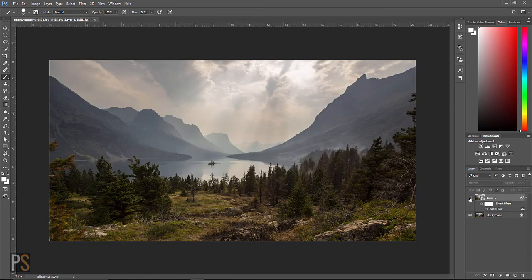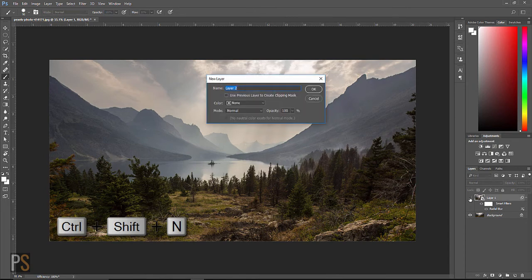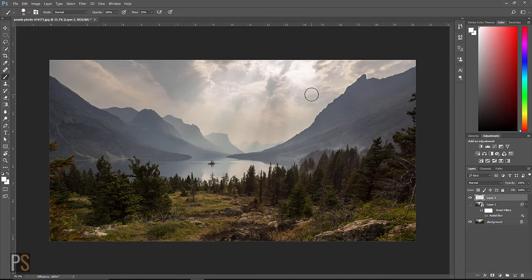So the very next step that we need to take in this tutorial now is to create a new layer. Now the reason for this is we're going to use this new layer to draw in the light rays. So press Ctrl+Shift+N on your keyboard and then just click OK. Now the way this is going to be done is we're going to paint over the lighter areas in the picture with our brush tool. Let's just sample the colour so we keep everything the same. So I on your keyboard and then click on the light source, which is the sun, and then you have it here.